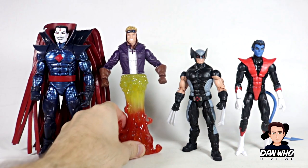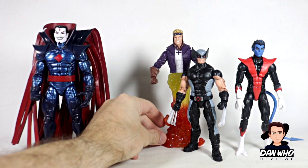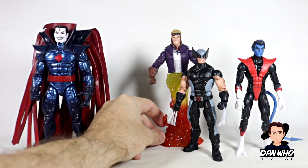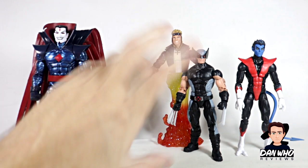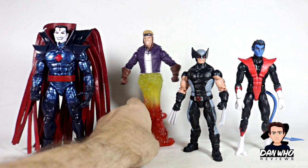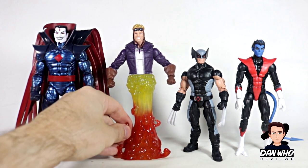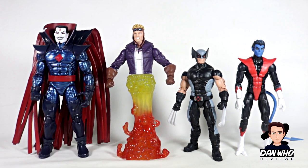So it does make him stand out in your display. If you're going to have him behind figures on your display, you'll still be able to see him, and I quite like that. So we can stand him in front, behind some figures, and this effect piece will actually help him stand out. So I'm sure I'll find my uses for it on display. As I said, I am only joking that he's got no legs, but it would have been nice to at least include him as an option.